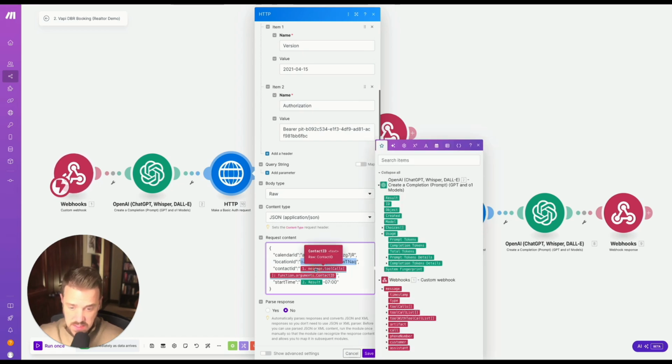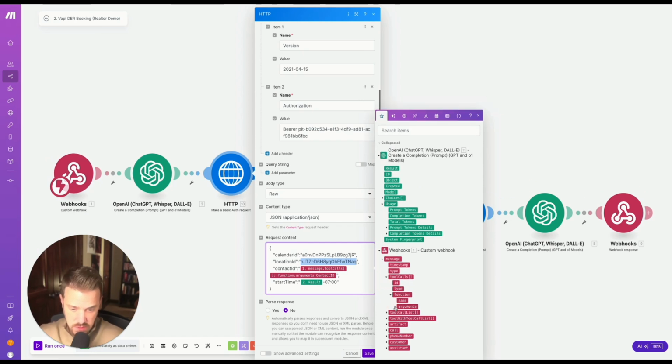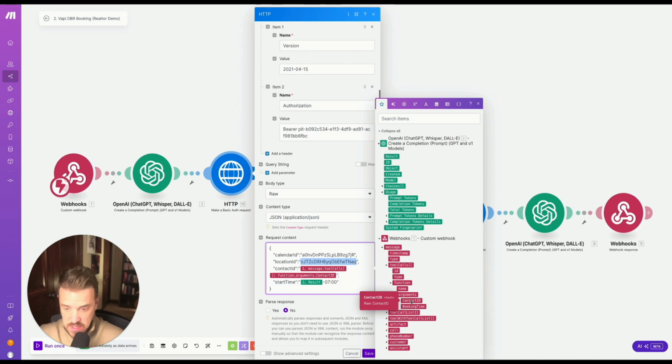For contact ID, we're going to go back to the original webhook. We're going to go under message, tool calls, function, arguments, and get this contact ID right there. And the start date time is the output from the ChatGPT module, and we're going to go ahead and do minus 800. That is Pacific time.